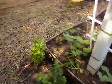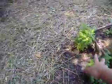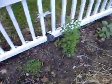I have bull gourds on here. This is my greenhouse. Love this greenhouse. It's doing very well. And these are some of my herbs. I have parsley, sweet mint, basil. Then I got more herbs. I got lavender, oregano, stevia, and sage.